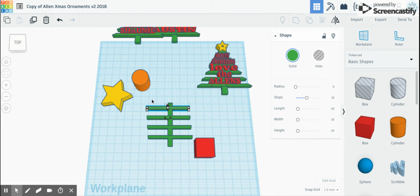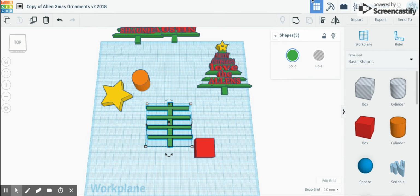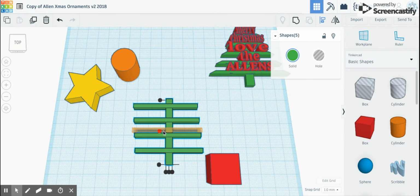You can make sure those are all lined up with each other by choosing all those shapes. There's 5 of them here. The align tool, and what I really want is the trunk to stay in the center and get these lined up perfectly on the trunk, the branches.